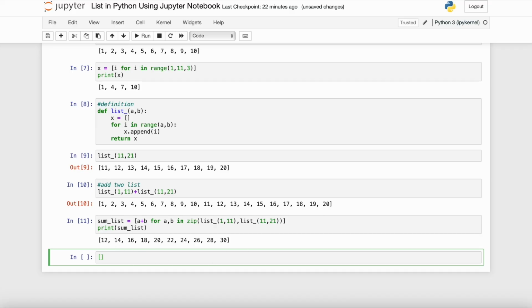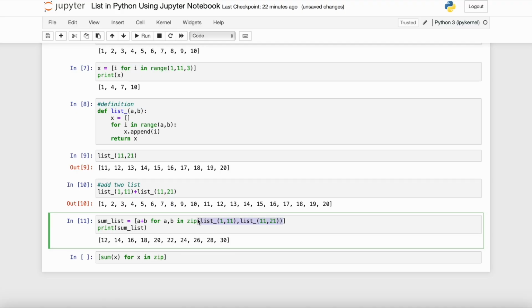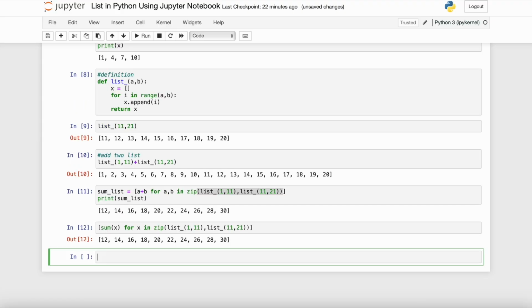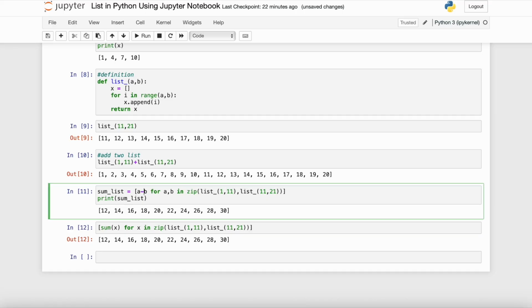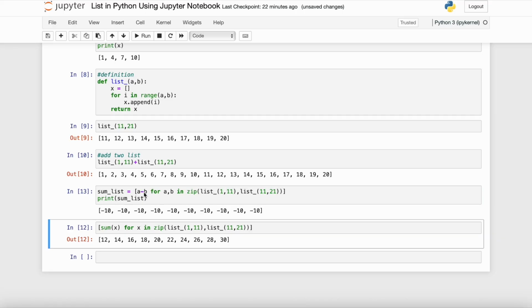And then if you wanted to, instead of having the sum and you can add them together, you can just call forth the sum tool. So for x in zip, and then we can just go ahead and copy what we just did. Don't need to retype it all again. And then you can see we will get the same thing. And again, if you come up here, you change this to minus, it's going to change it. Well, I guess that makes sense because it's by, I think, a 10. And then you can do it for multiplication as well. So it's just what you need and what you're looking for.